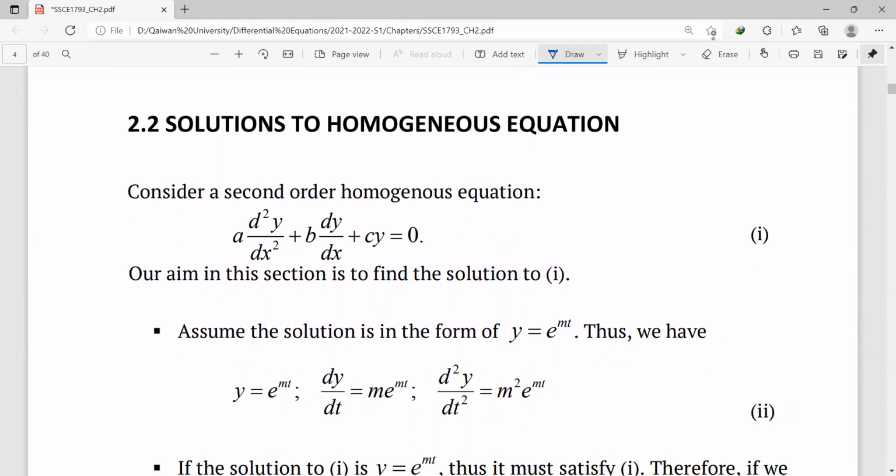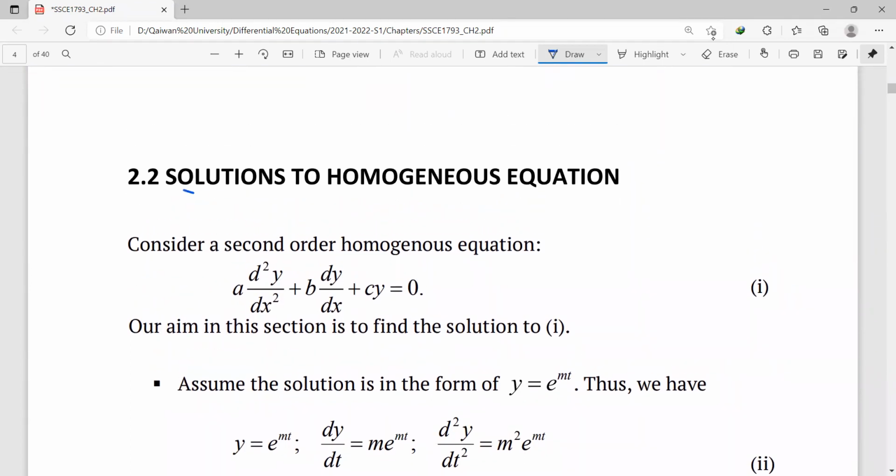Here, to find the solutions to a second order linear homogeneous equation, this is the general form of a second order homogeneous linear differential equation. As you see, you have a times d squared y by dx squared plus b dy by dx plus c y equals 0. The right hand side is 0. That's why we say that's homogeneous. Here we must find both solutions, and then we multiply each solution by a constant, then find the sum of them as the general solution for the differential equation.